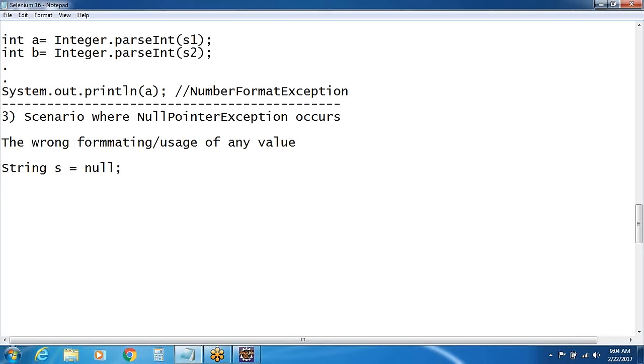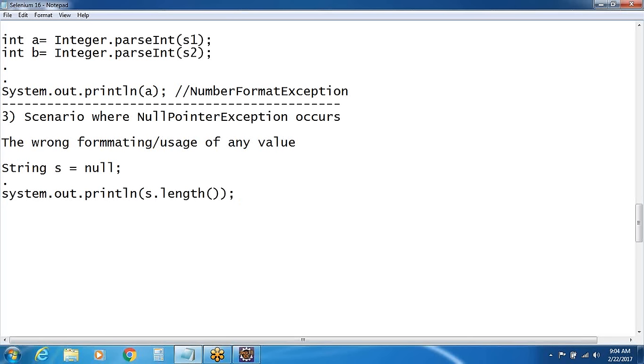After some time, if I write System.out.println of s.length, this is the exception now.